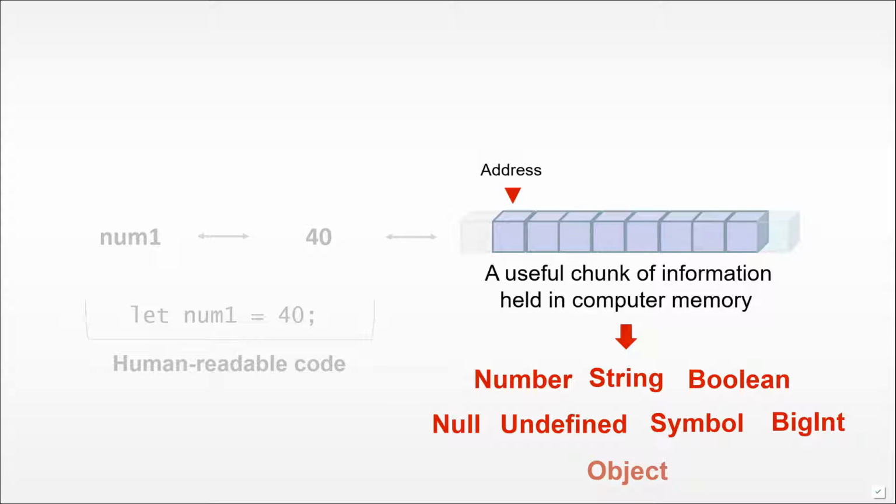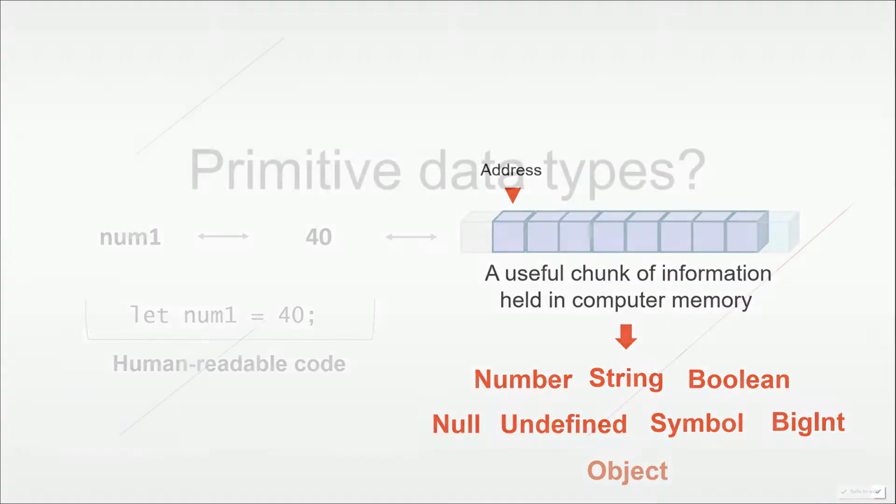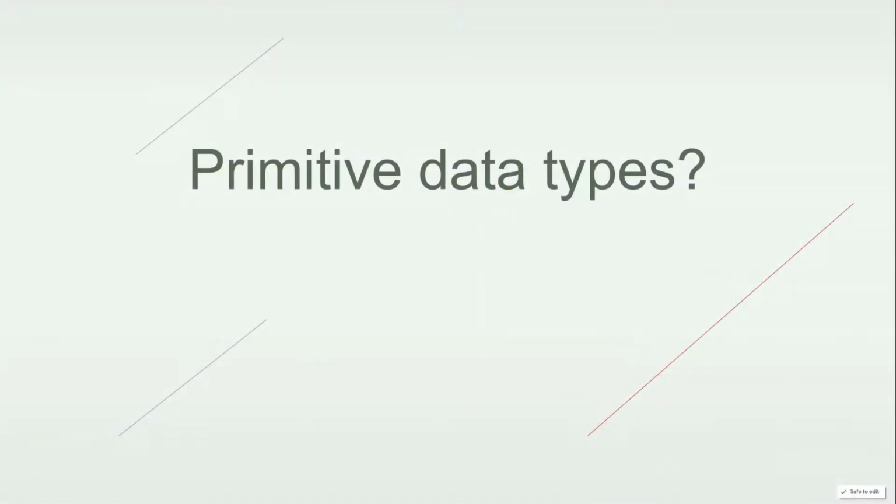We can have our own custom objects, we can have arrays which are objects, we can have functions which are objects, we have quite a few of those things available to us. What are primitive data types in JavaScript? They are types of values which we can store in memory, which tend to be simple, and for the most part they will be all value types we can save which are not objects. We're talking about things such as strings, numbers, booleans.